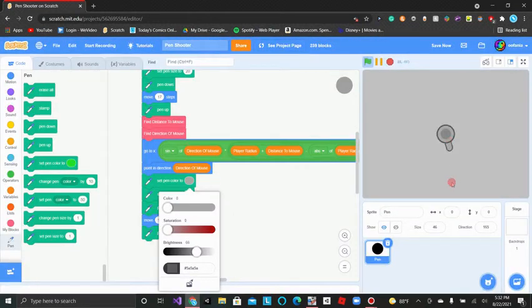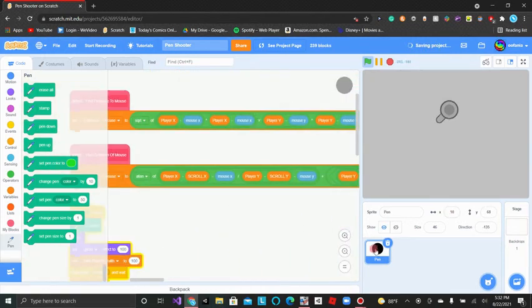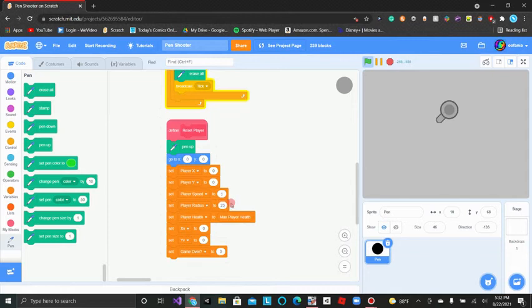Didn't I do that before? To be like that. So now we have a pen circle that moves around, and I'm actually going to change the movement speed one more time. Where's the movement speed? Oh yeah, player speed to be like 1.5, so it can go faster now.